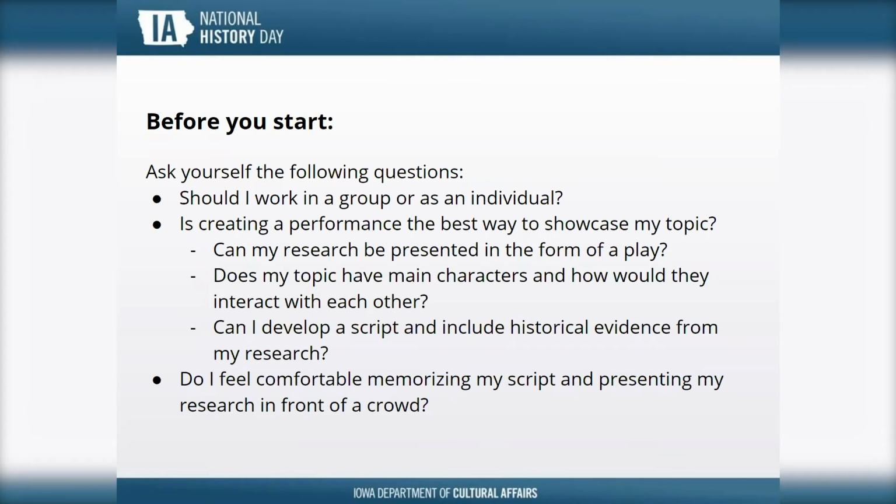But we have had great luck at the State Historical Library in Des Moines. I know there's one in Iowa City, but we only get as far as Des Moines, and the people there have been a huge support to us when I bring the kids for our research day. So, you know, ask the question. Don't be afraid to make the phone call, because as the kids will tell you, I do my little history day dance around the room when we are able to make those connections with people.